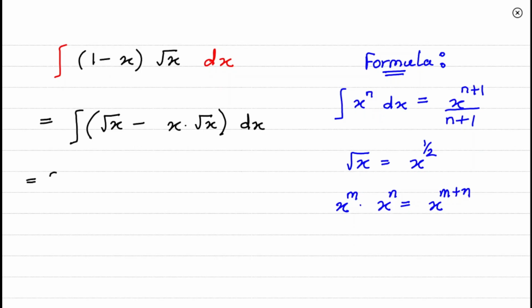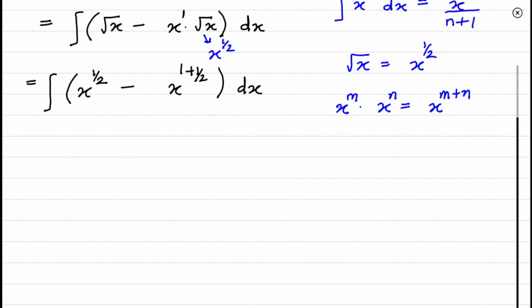So we have the integral of this square root of x, which can be written as x to the power half. So we have x to the power half minus, and over here we have x to the power 1, and remember that this is also x to the power half. Okay, so we can apply the law of exponents over here and add those powers up. So 1 plus half. So we'll have x to the power 1 plus half with respect to x. Basically we are applying this law of exponents for these two terms getting multiplied.